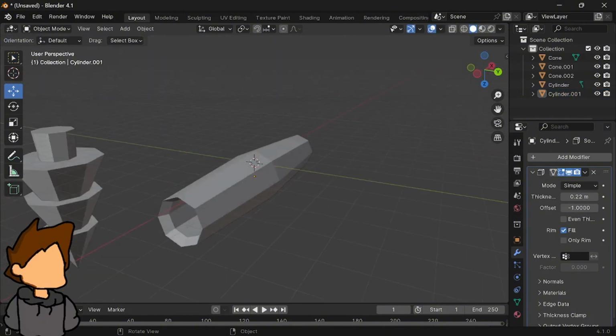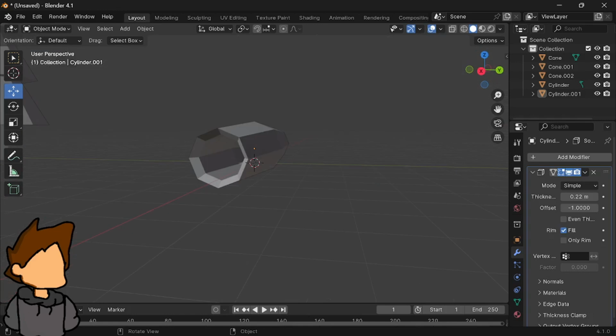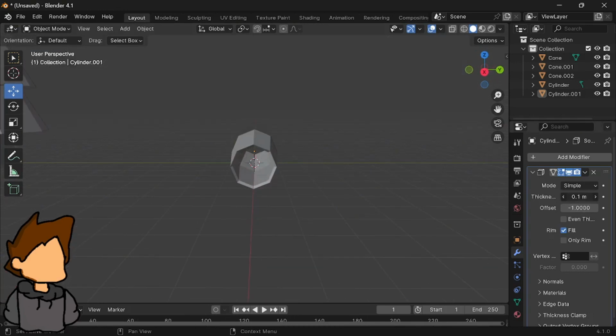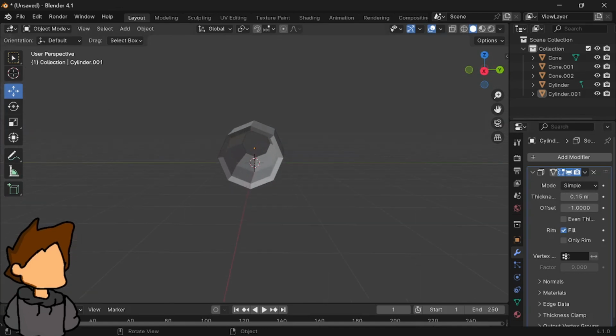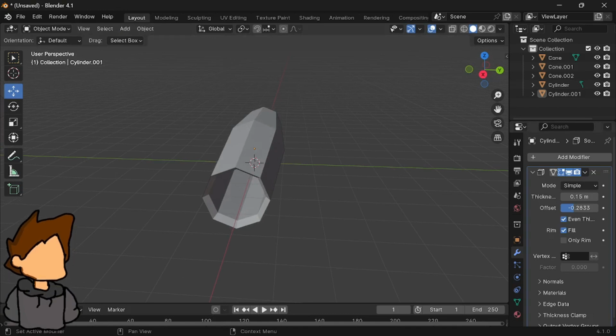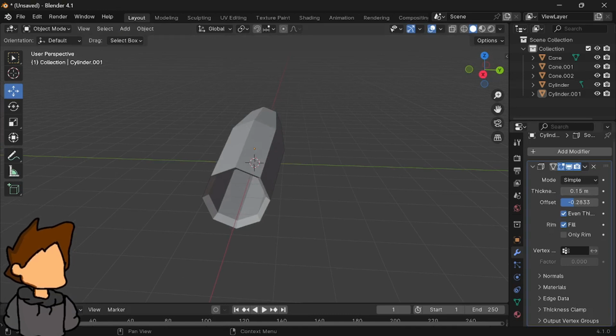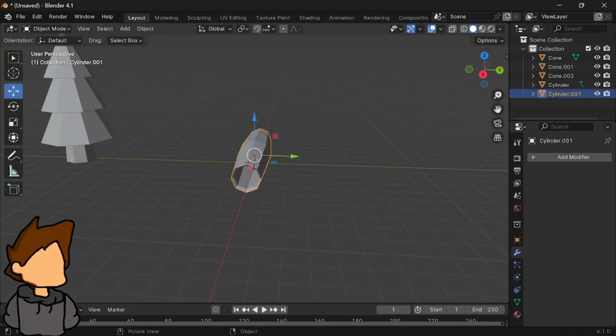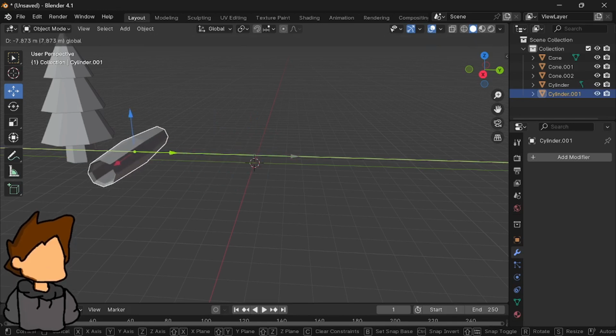That's your log. It's not the best log, of course. I'd like to make it a bit thicker. One there is nice. Just mess around with the settings until you like it. Then press this arrow and apply. I like it like that. Then I move this next to the tree.